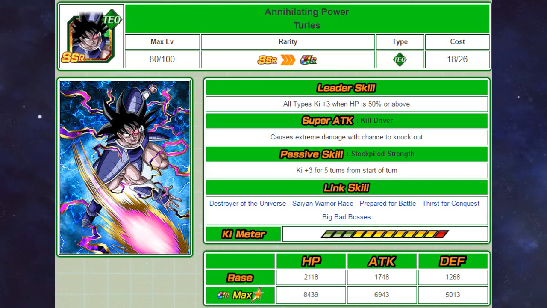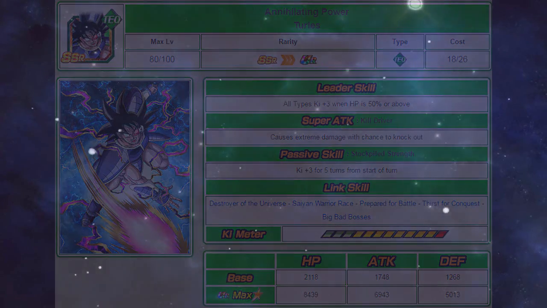I would honestly go as far as saying that his best quality is his leader skill, the reason being that he does not have a very high chance to stun, and even though he is going to super the majority of the time, he really doesn't have a lot of use because he doesn't hit that hard, and there are better stunners such as Whis.